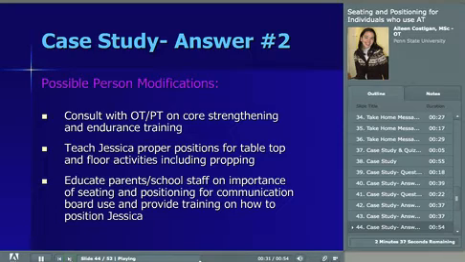These slides contain some possible solutions and are not meant to be exhaustive. You or other members of your assistive technology team may also have come up with other task or activity, environment, and person modifications that may be equally useful and appropriate. Consultation with an occupational therapist or physical therapist could verify these for you.